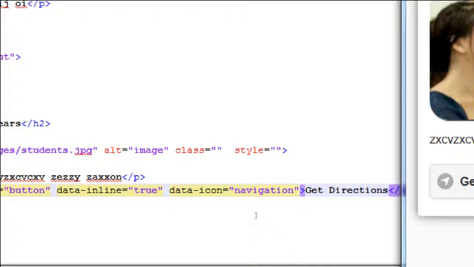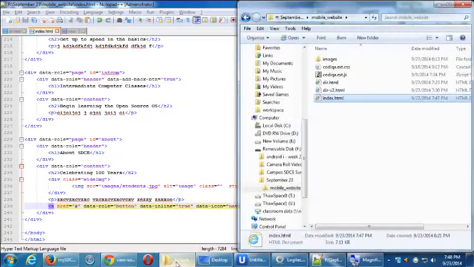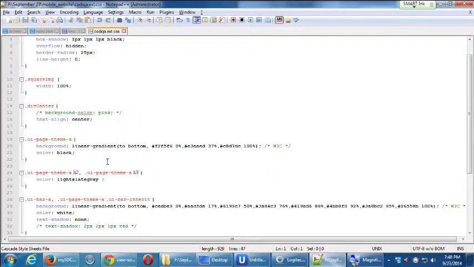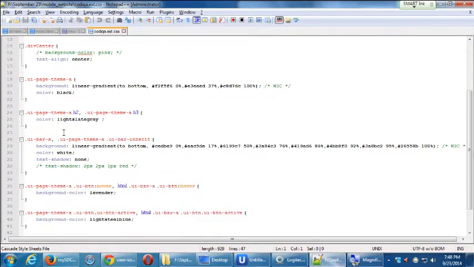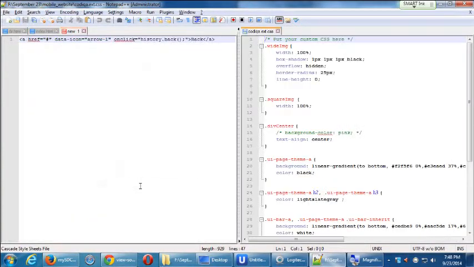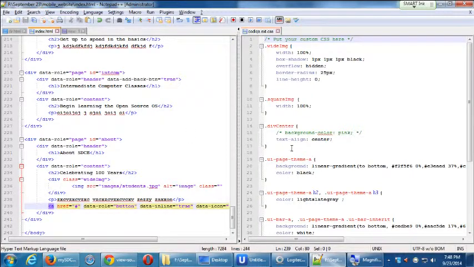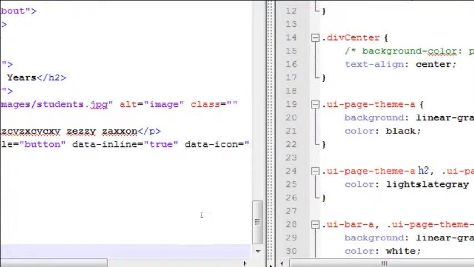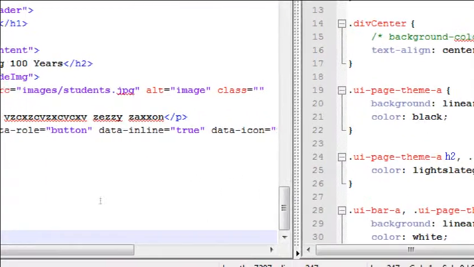Now previously we wrote some code to center things on the screen, and that's what I want to reuse. It was some CSS. I'm going to take a look. I forgot what it was. I'm going to go to my CSS. Let's see, wide image div center. That should be it. Okay, so div center.